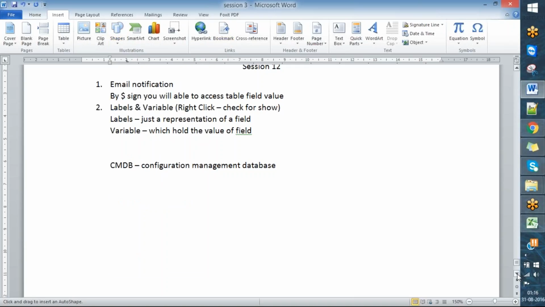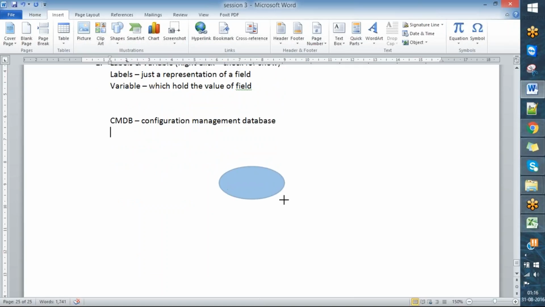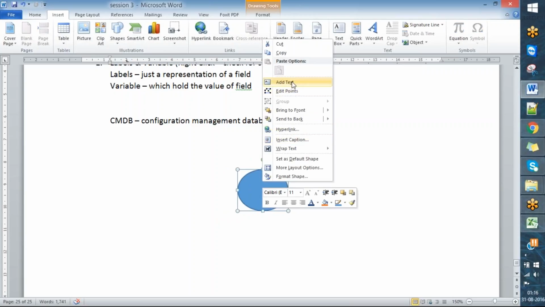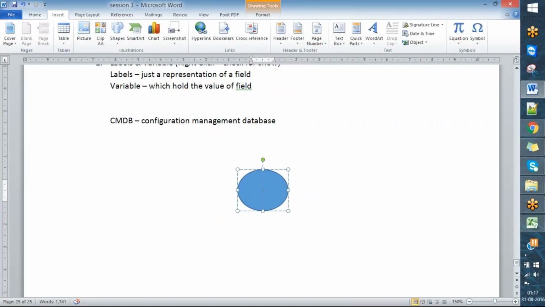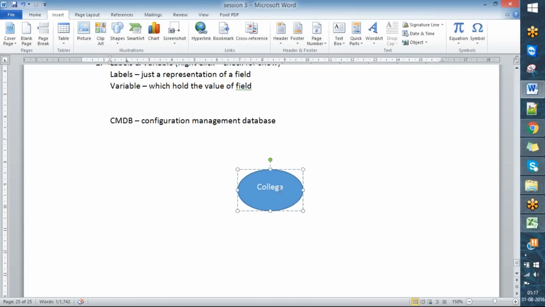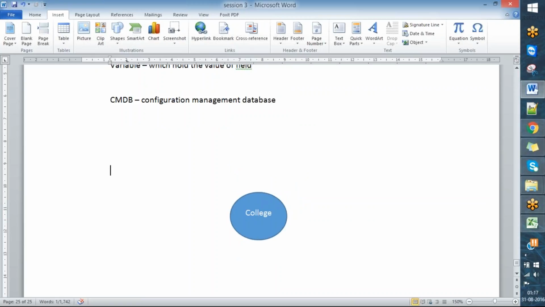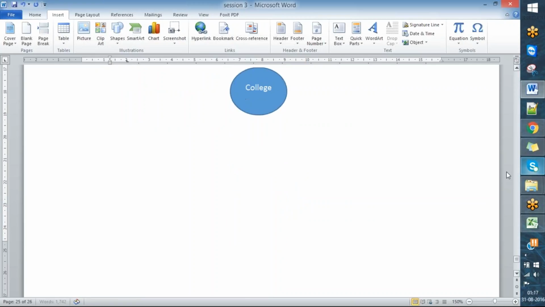So let's say this case. This is your college. Probably I need to go on another page because it's going to be a big diagram.